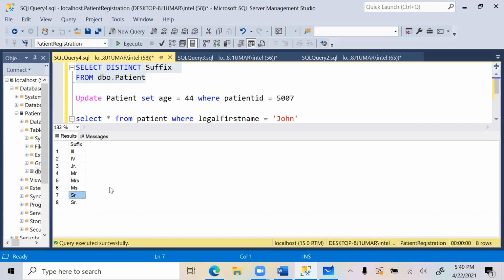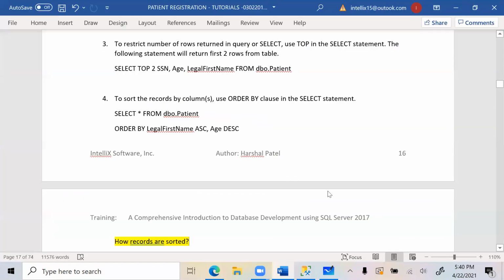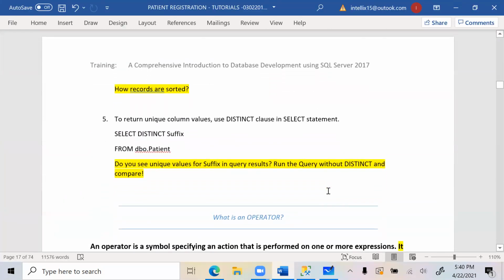Now I don't know whether you have seen a drop down list on web pages. Generally they show you some unique values where you can pick out certain things. Typically they run a distinct type of query in the backend, and they will return the unique values so that you can pick one of the values from there. But distinct is used for returning, or identifying, the unique values. It's a very small query. You can run it if you want on your side, and look it up as well.